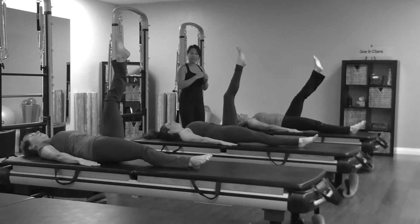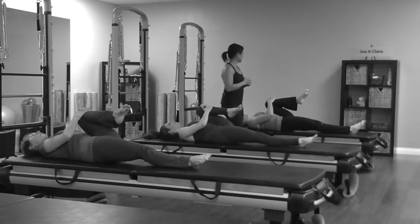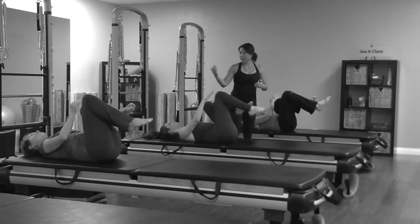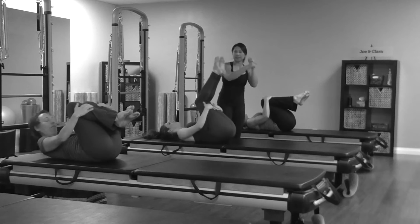And good. Go ahead and bend that knee. Give it a nice hug into the chest. Good, good, good. Get that stretch. So let's bring both knees into the chest, and then kind of get ourselves up to sitting. We're going to roll up like so.